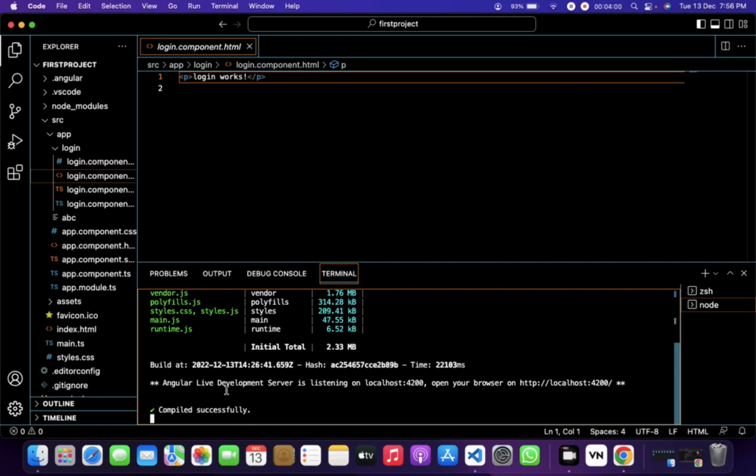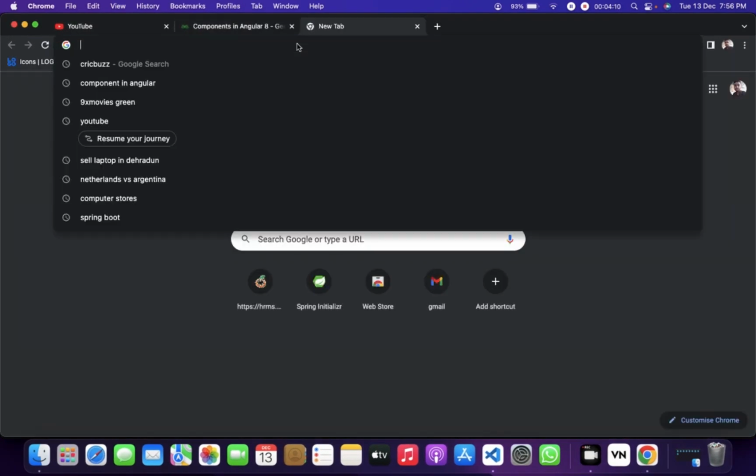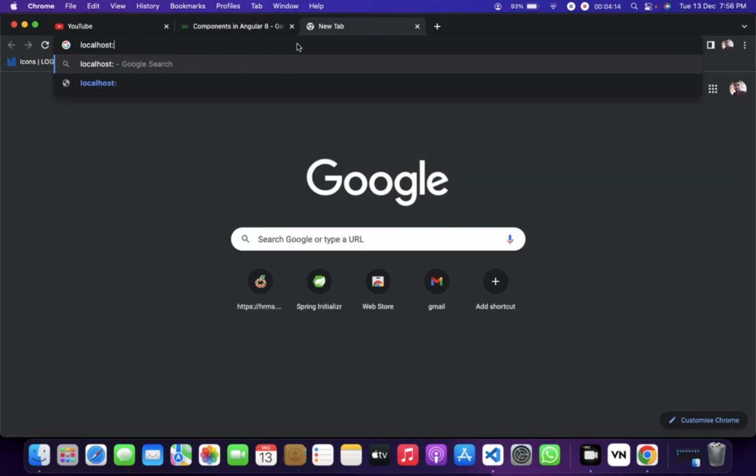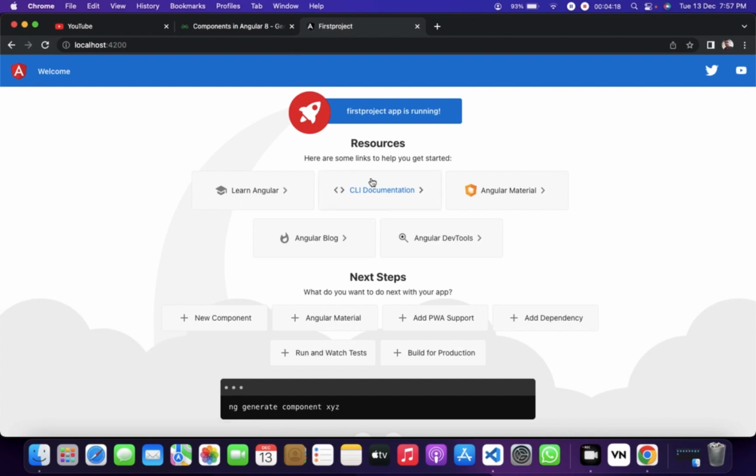So here you can see it's compiled successfully and it will run on your browser localhost 4200. So let's go to browser localhost 4200, just hit enter. And this is how our web page looks like.